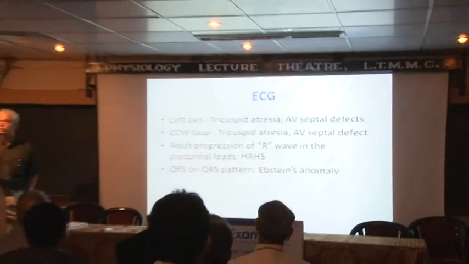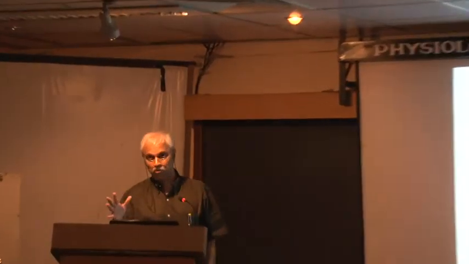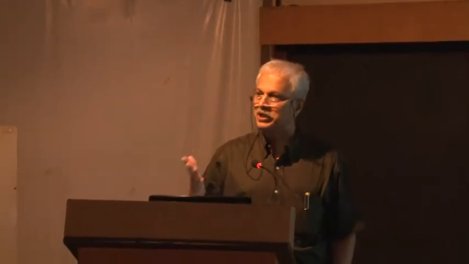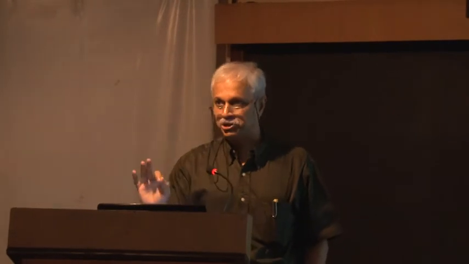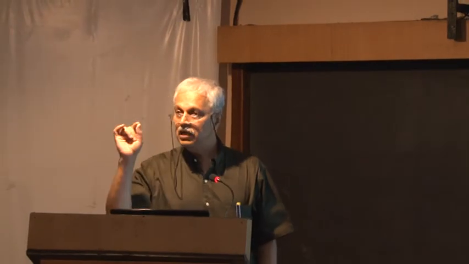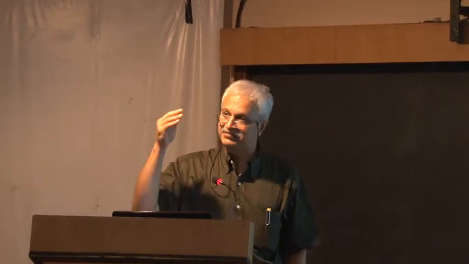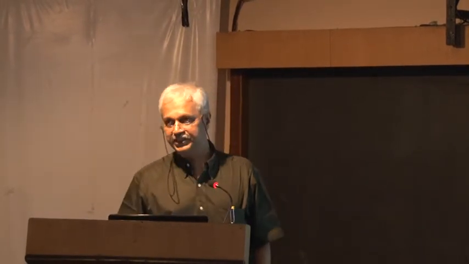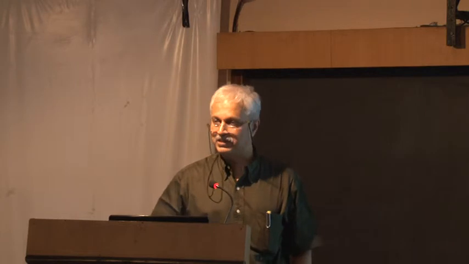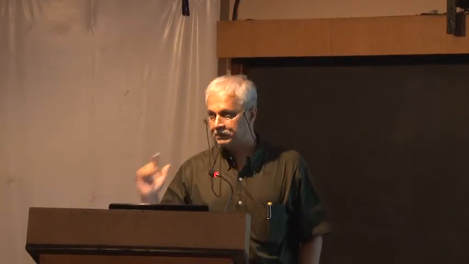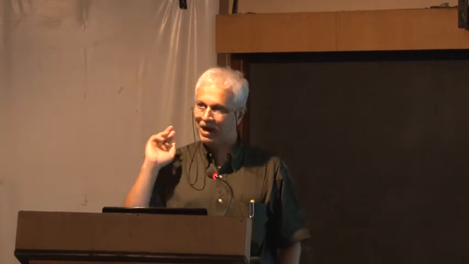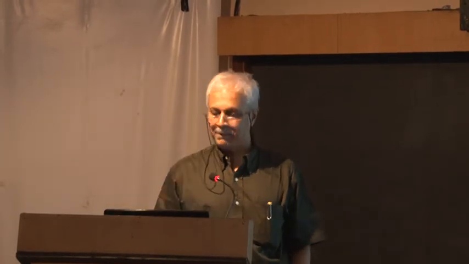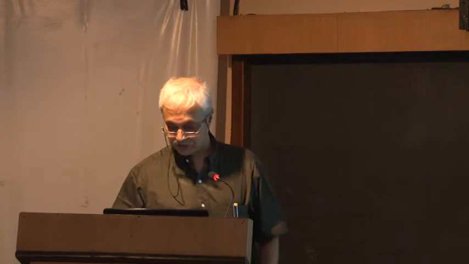Now just to talk about ECGs. ECGs also will give you some clue as to what kind of anatomy you are dealing with. As you know, right ventricular hypertension is the common denominator in 90% of patients with cyanosis. So right axis deviation is the rule. If you find a cyanotic baby with left axis deviation, think of tricuspid atresia with PS or AV canal with PS. These are the two conditions. Despite the fact that you have right ventricular hypertension, the axis would be leftwards.